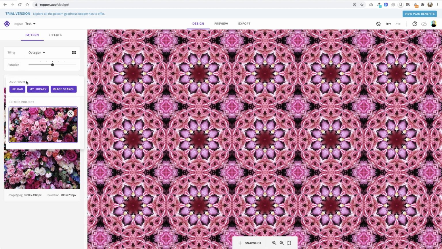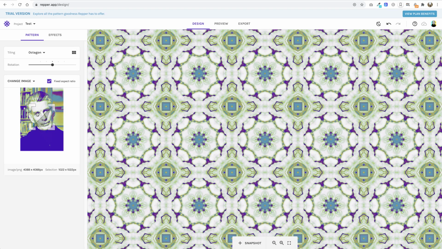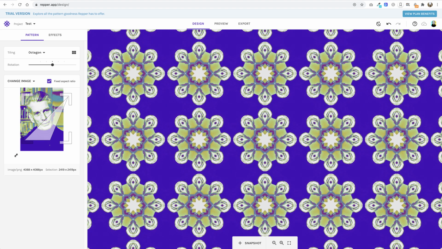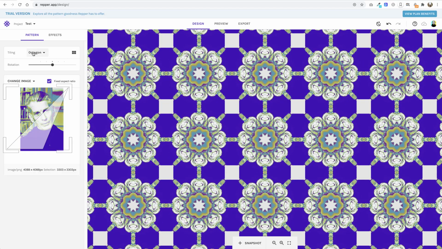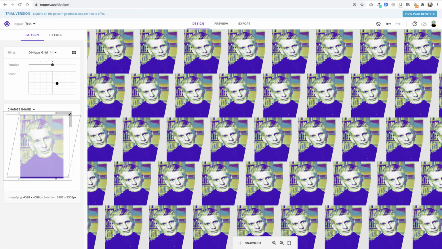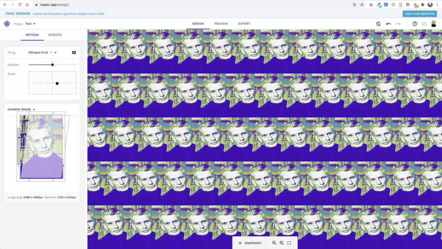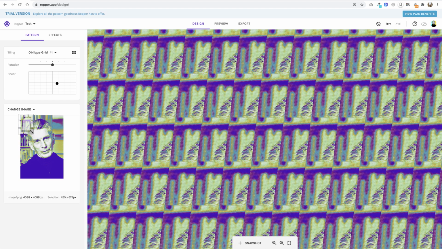Let me change the image from this flower image to my Beckett image. One thing you can see is this little border here allows you to home in on a part of your image. Now you can also extend this so that you can see the entire image. And if I change the type of tile, now you can see my image is repeated in this way. So it's no longer going from a tiny detail, but I'm capturing the whole image. So those are the two functions, really, designing patterns. You've got to think about, do I want to capture the whole image in its integrity and then repeat that? Or do I just want to focus in on a tiny part of the image and create an abstract pattern?